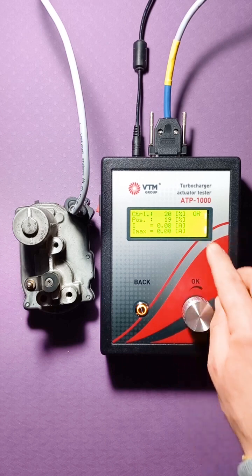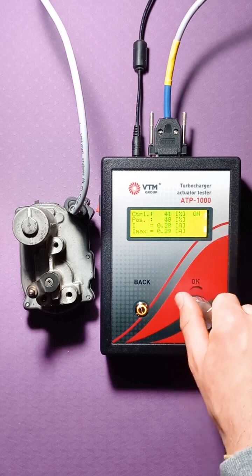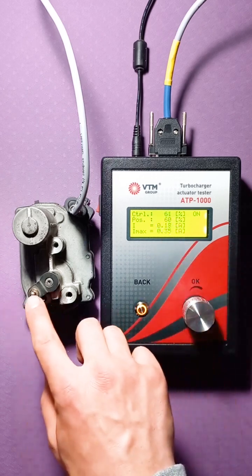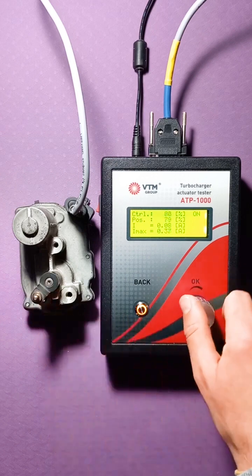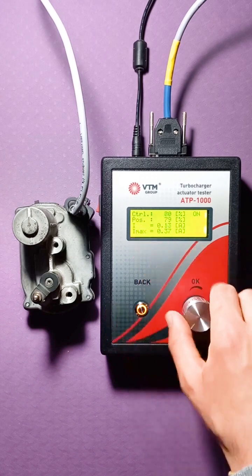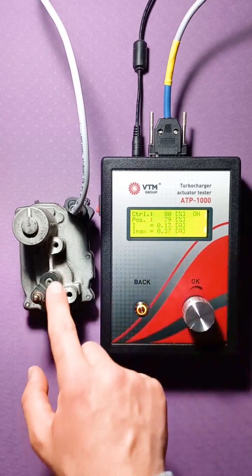We connect, it is written, and now, changing the value of the task, we see that the actuator engine begins to rotate and moves. So, the maximum position of this actuator, you see, after which it does not go anywhere, despite the fact that you rotate the handle, is 80%. We see that in this case.